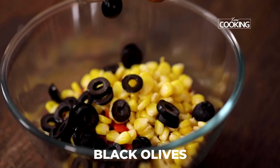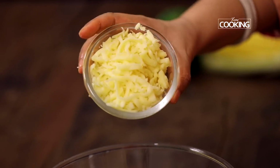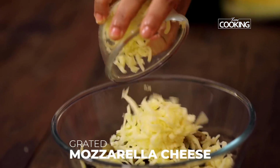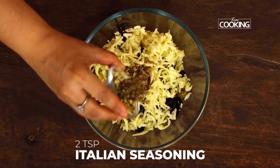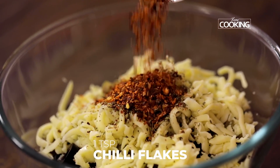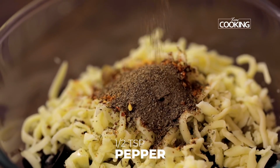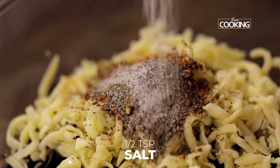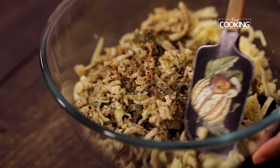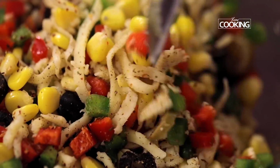A few black olives sliced, a few green olives sliced, 1 cup of grated mozzarella cheese. Next I'm going to season it with 2 teaspoons of Italian seasoning, 1 teaspoon chili flakes. You can adjust the spice according to your taste, half teaspoon pepper and half teaspoon salt. You can adjust the salt according to your taste, depending on the quantity of vegetables or the topping that you've taken. Mix everything together nicely.